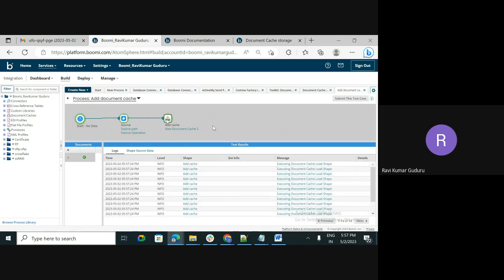That's it. This is the way we move data from one process into the document cache, to use the same data in the same process execution at different shape levels, and we can use the same at sub process level as well, as I mentioned earlier. So I hope I have given enough information on this. Thank you.